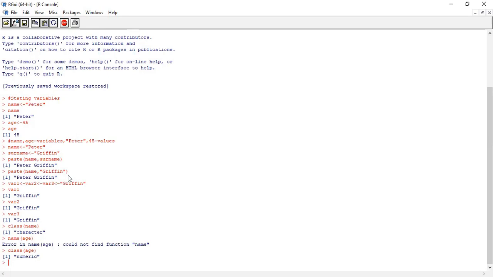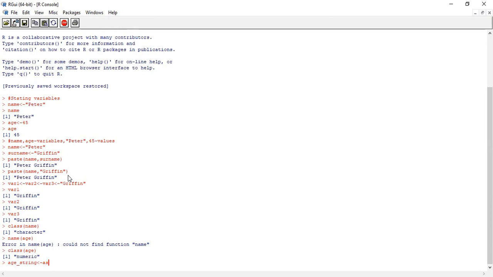Let's say we want to change the data type of our variable. Let's state a new variable, age string. Our age is numeric as a data type, but we want to change age to a string.